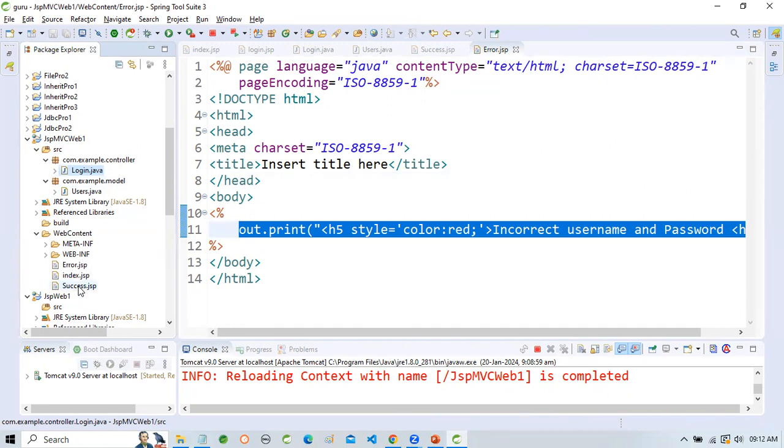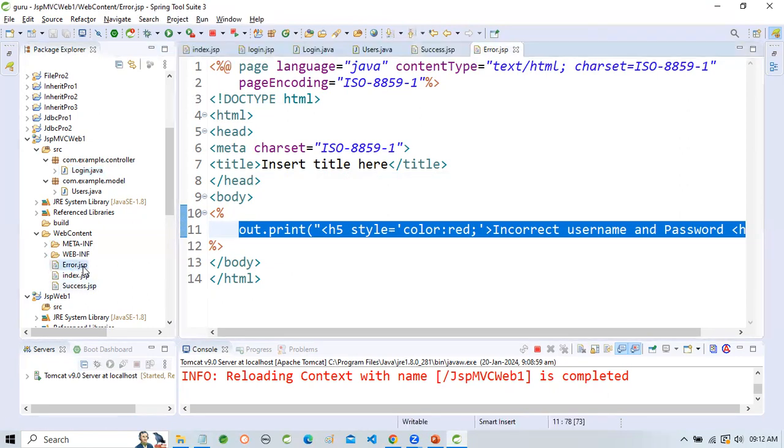We want to show the values on the views, but it is not necessary to create a separate JSP page for each and every thing. This is only an example. You can directly show the message on the page, like here in the login page.